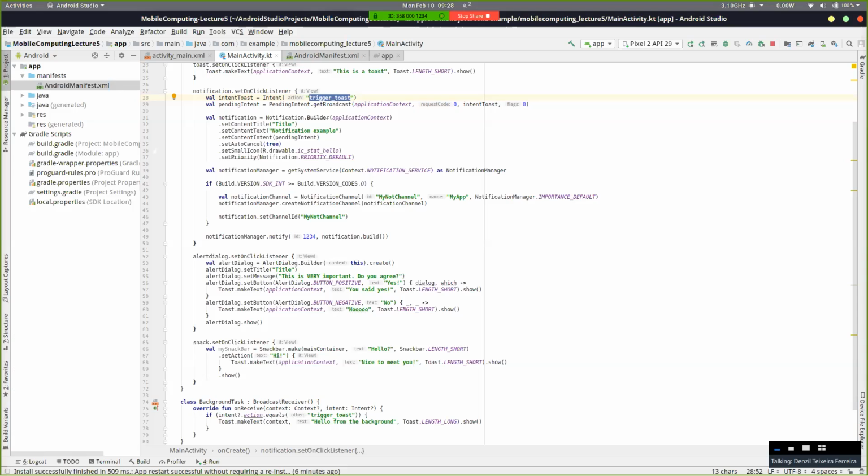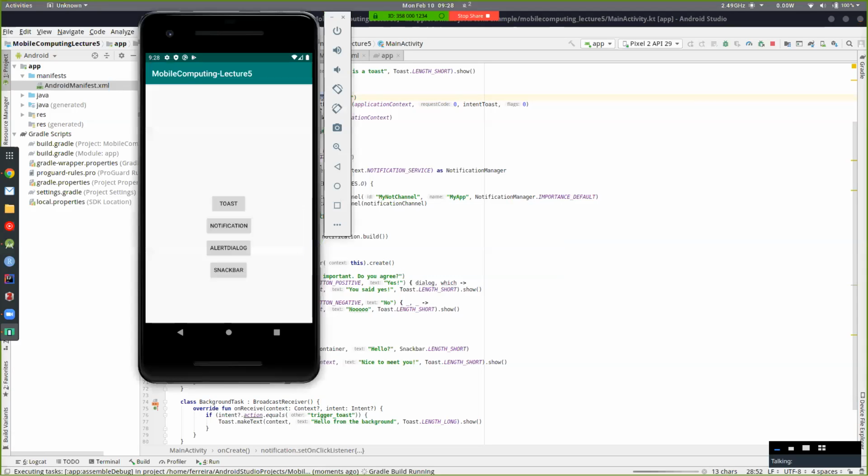So now that we've done that, this is implemented here, and we have here that on tap of the notification, we will trigger that toast. So let's run it. Let's see if it's actually gonna say this. Hello from the background. So if we run this now, it's still building.